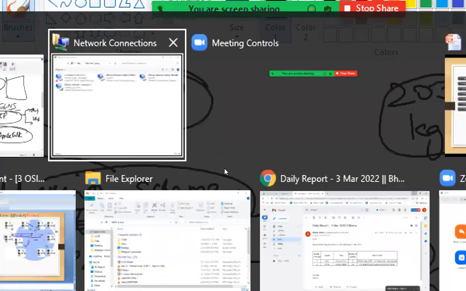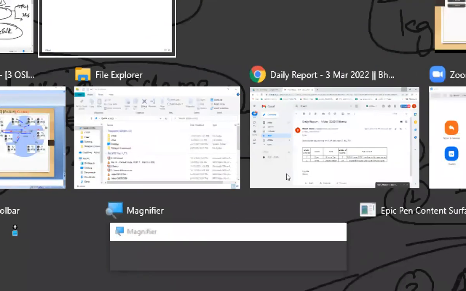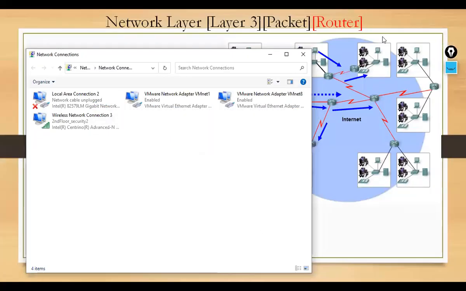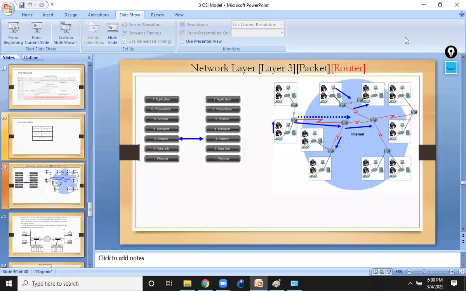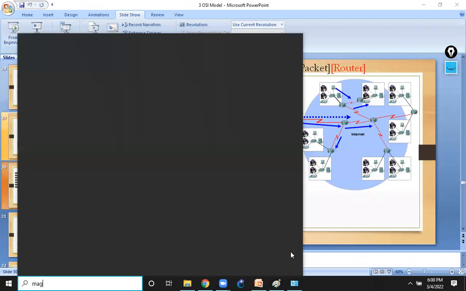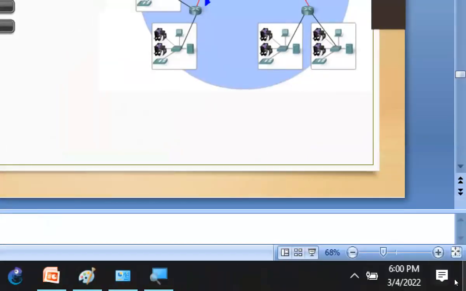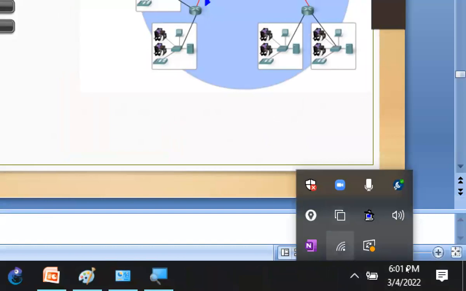You can go to the control panel also. Let me just minimize it, guys. Okay. So now let me take the magnifier again. So many methods you can take. You can go to the control panel, or you can click on the Wi-Fi or the wired internet connection symbol, the computer-like symbol.